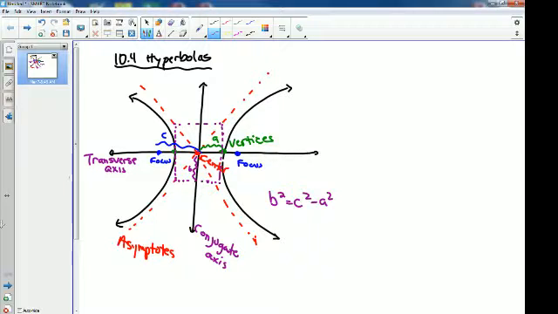So that is the overall picture of a hyperbola. I have a question. Are the conjugate and transverse axes going to change depending on how the hyperbola is oriented? If I have a hyperbola that is vertically aligned, the transverse axis becomes the vertical axis, right? The transverse axis is where the hyperbola is going, side to side, in this case.